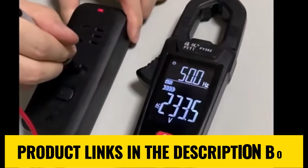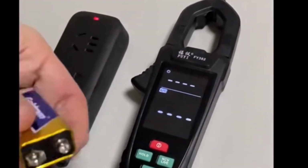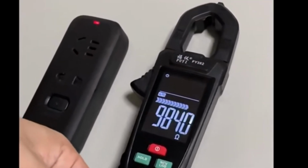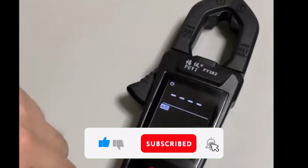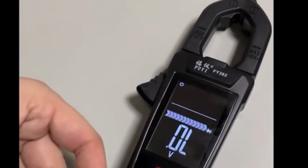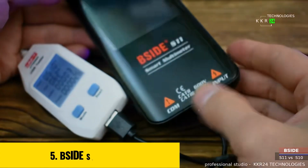The digital display delivers clear, easy-to-read results, while its compact design makes it portable and user-friendly. Certified by CE standards and originating from mainland China, the Mastfuy clamp meter is reliable and built for precision. Whether you're troubleshooting circuits or monitoring electrical performance, this tool is a must-have for efficient and safe operations, perfect for electrical and DIY applications. Number 5.